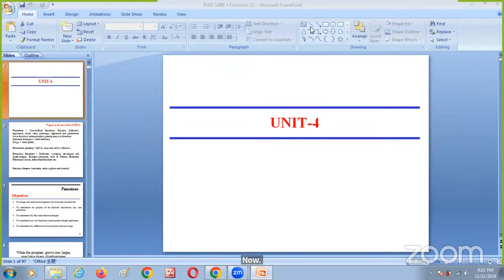Some specific task. Okay. So, what do we need to do? Function means we need to perform some specific task. We need to do some task.